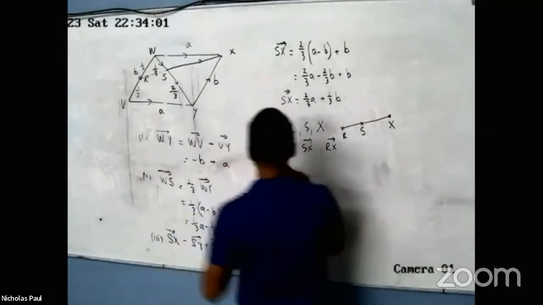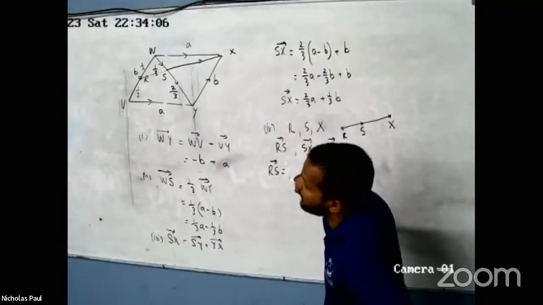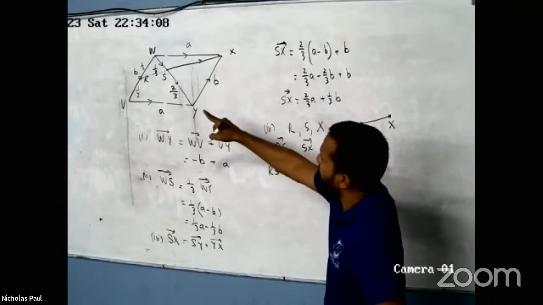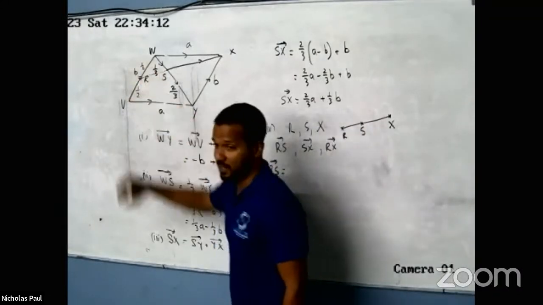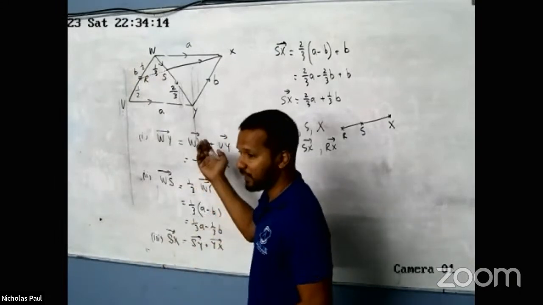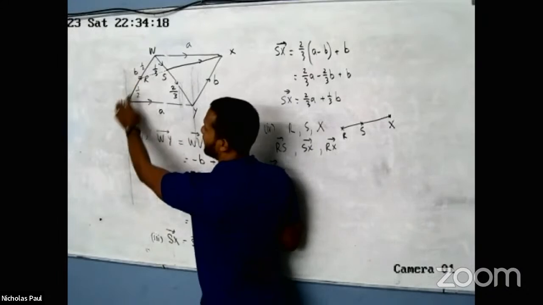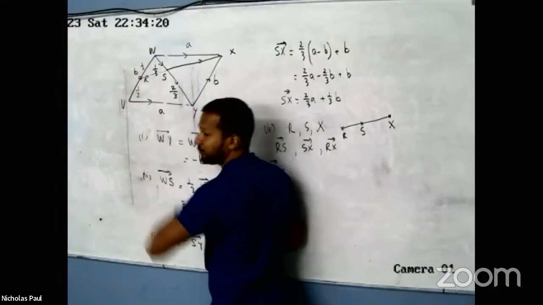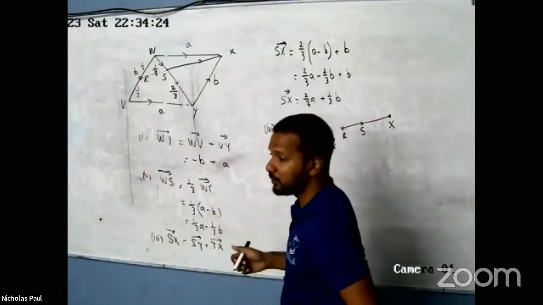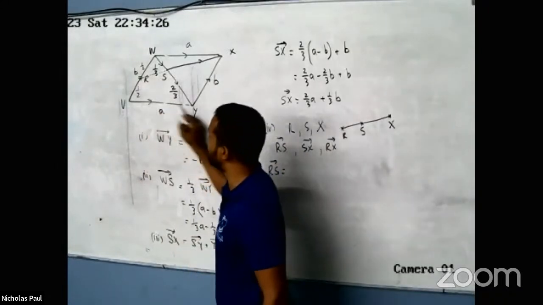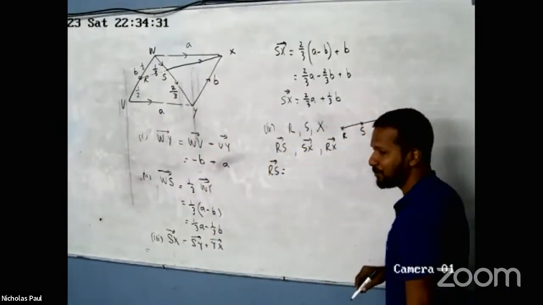So step number one, we need to find RS. RS, according to the diagram, is what? RS is R to W, W to F. If you have time, you might not really have time to do vectors, but you can try here to here, here to here. It doesn't have to be a triangle, it's just an alternate route. But if you have the time, you can try it and see if you get the same thing.